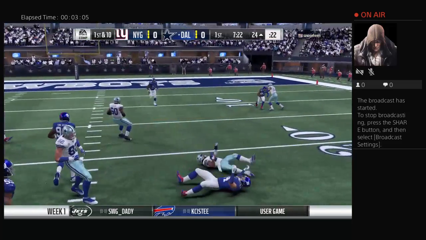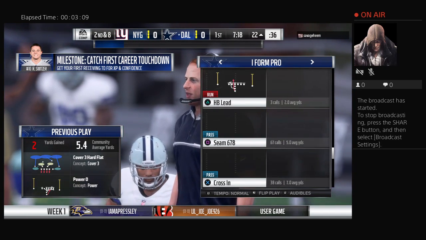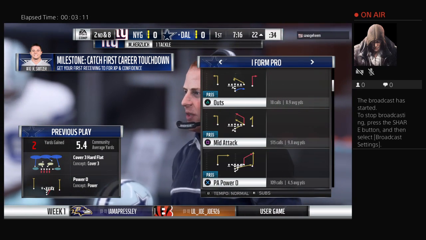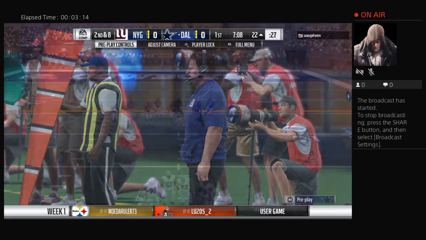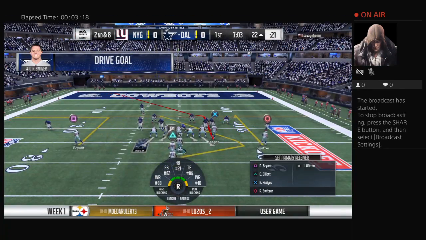Now the first carry for Ezekiel Elliott. And he'll get a couple here down to the 22. Well, he was looking for some running room, and there wasn't a whole lot of it there on that play. I think he was lucky to get a couple of yards out of it. So those defenders, they were rallying to the football pretty quickly.